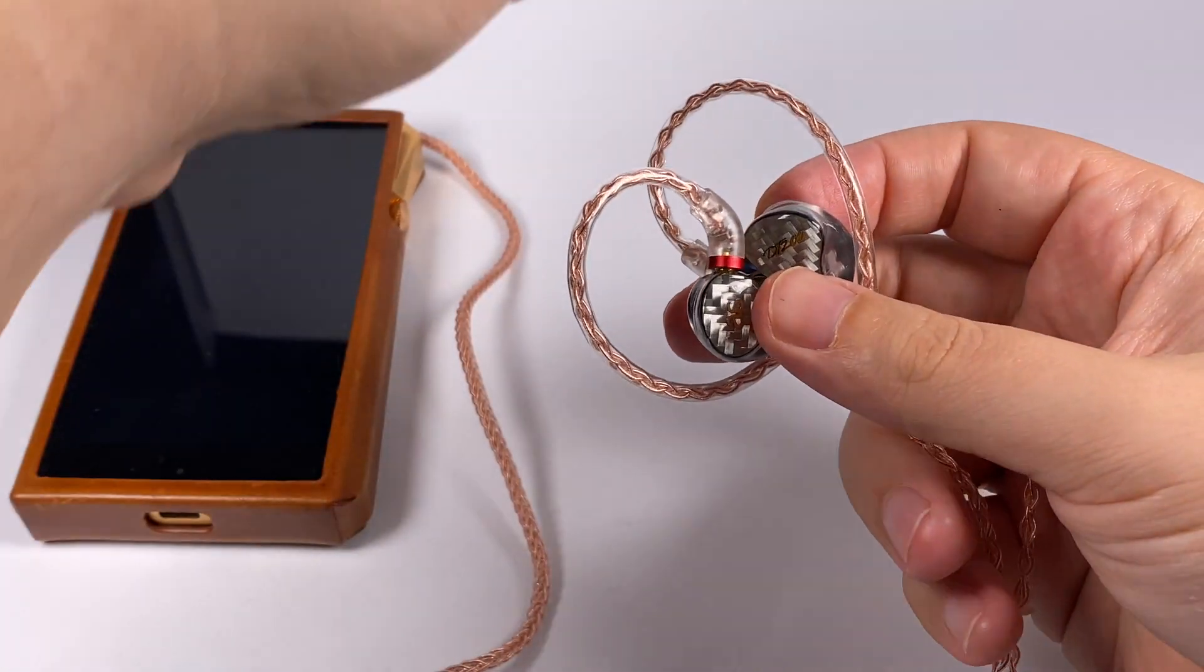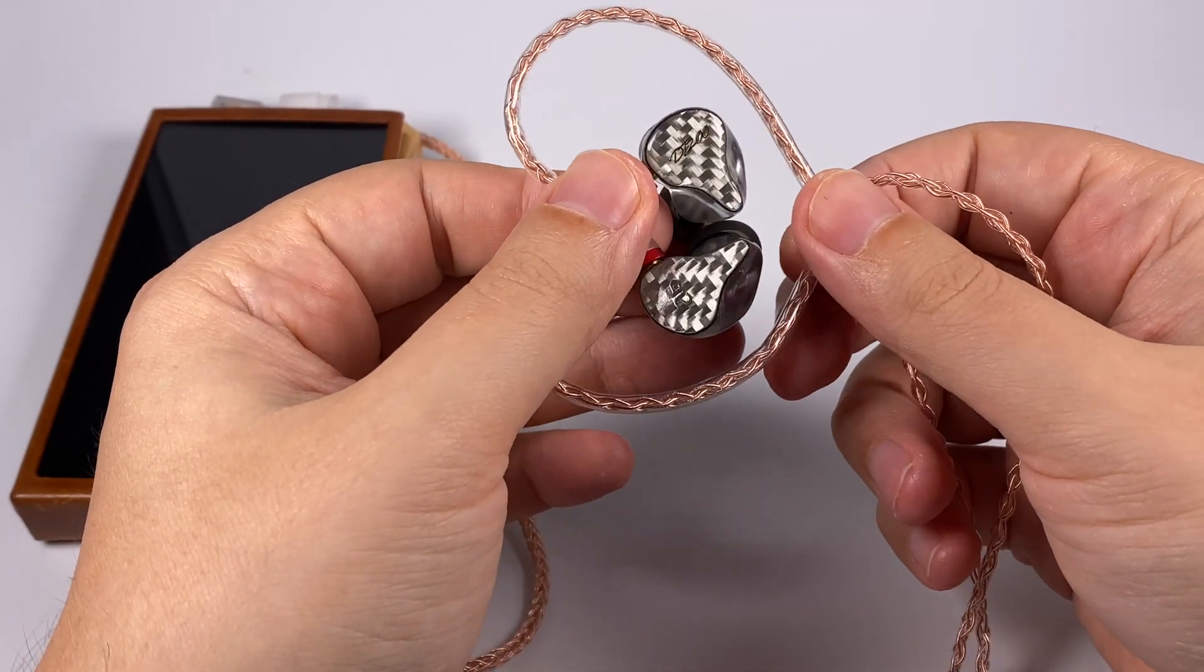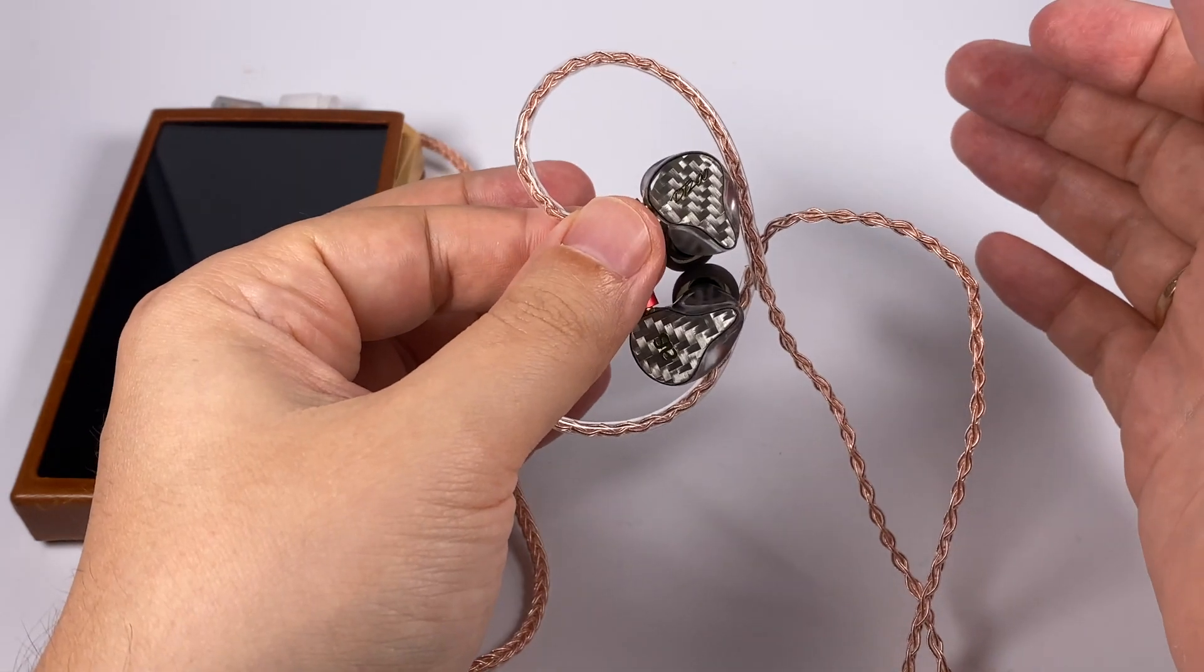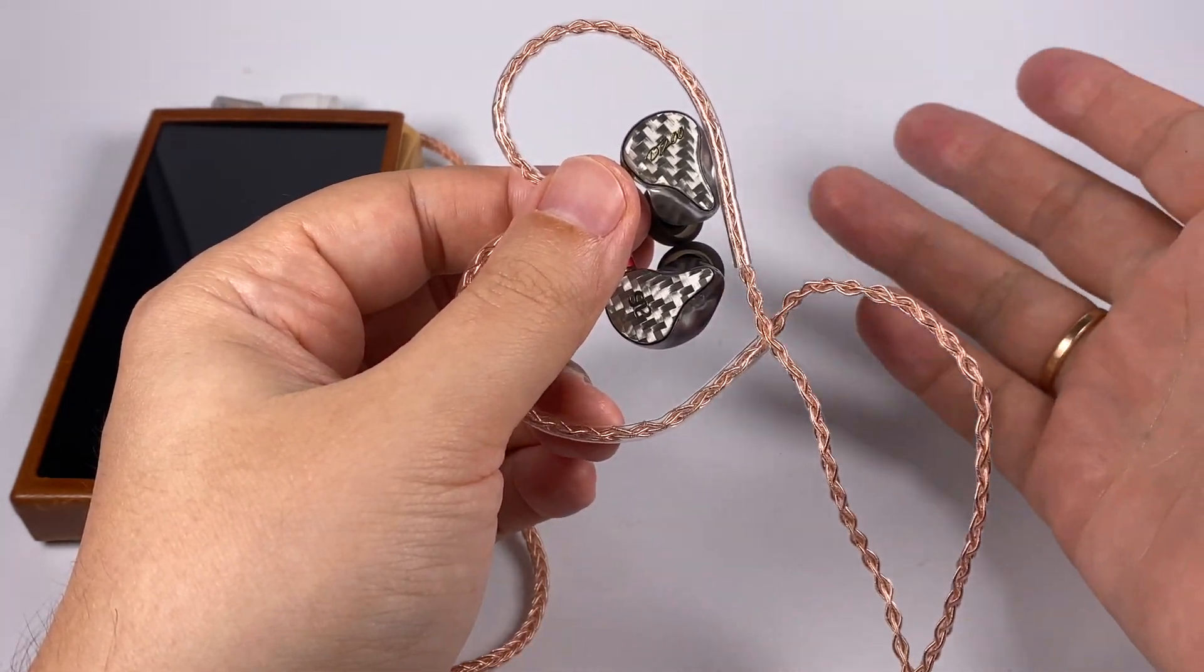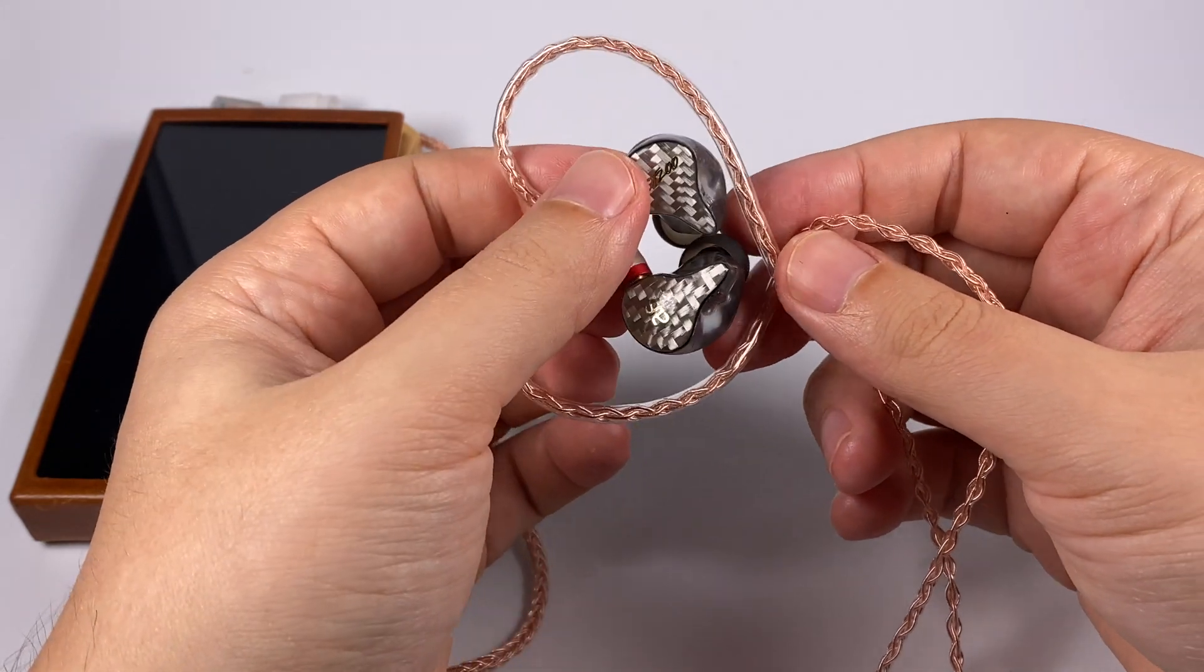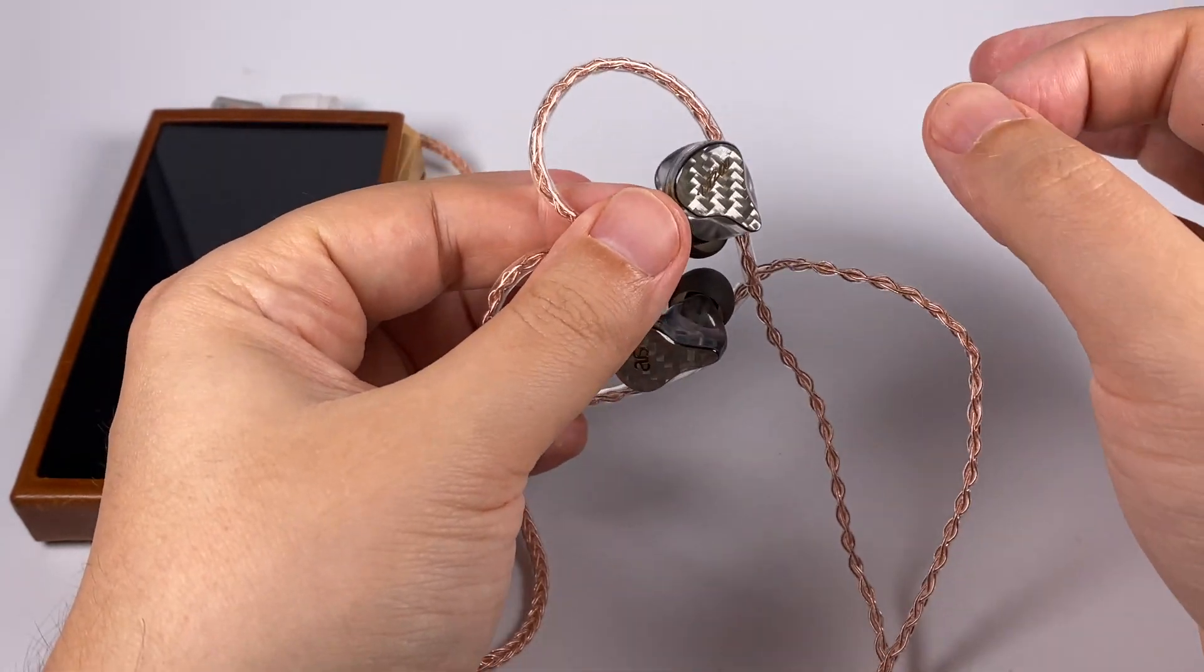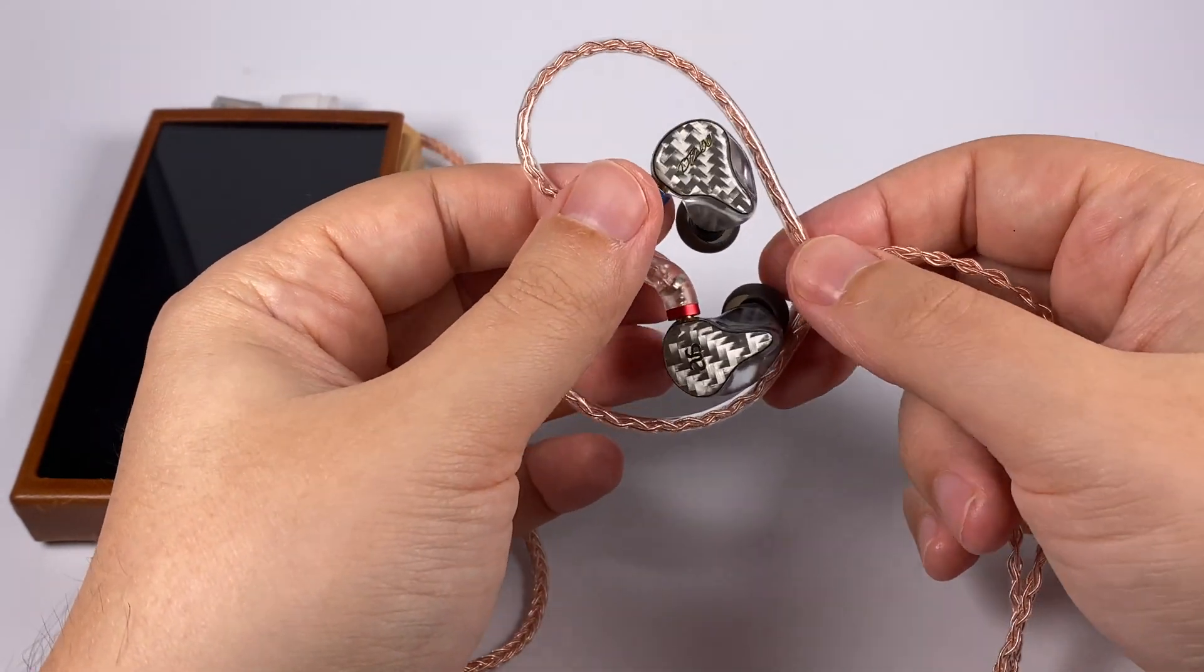So, as I said in the introduction, this model really differs from the vast majority of hybrid and not hybrid models in this price range. Usually, modern manufacturers are trying to create either natural monitoring dry signature with highlighted pseudo-detalization, or more fun signature with accent on the dynamic driver bass and treble. So, this model is also V-shaped in signature, but because of just two drivers used here, they are more lean and more natural and more resolving and less weighty. So, it gives really pleasant, clean, crisp signature, but without too much highlighting this detailization and so on.